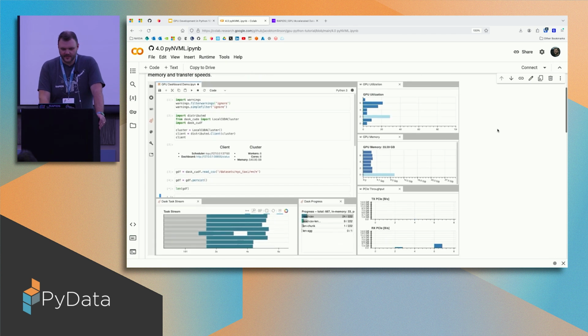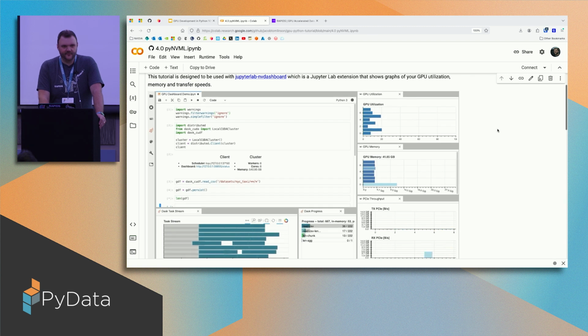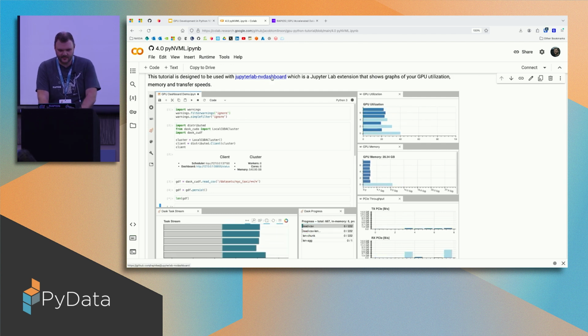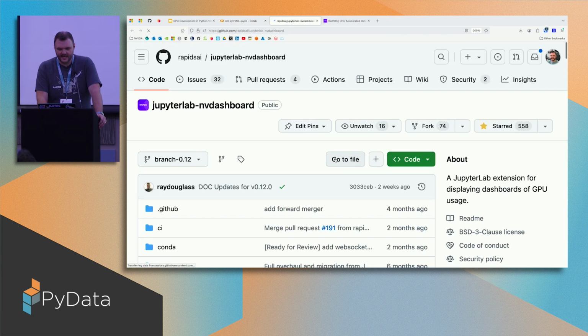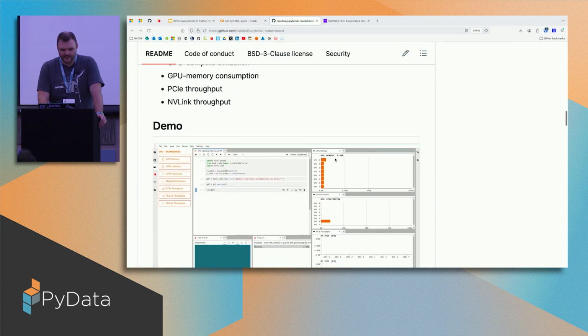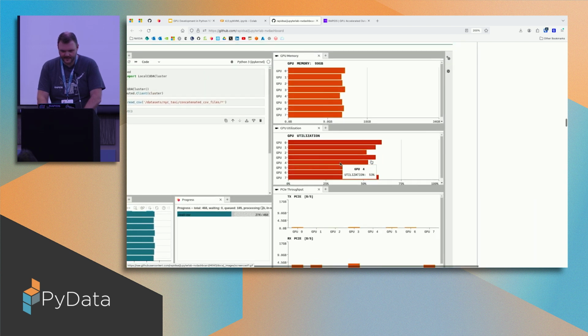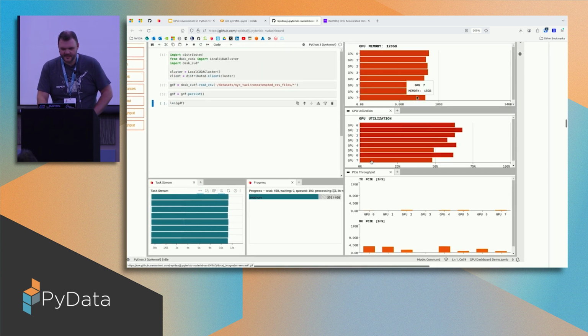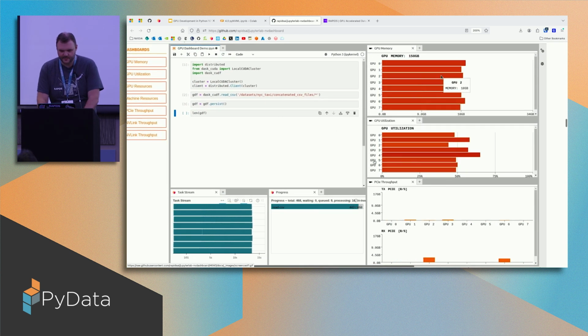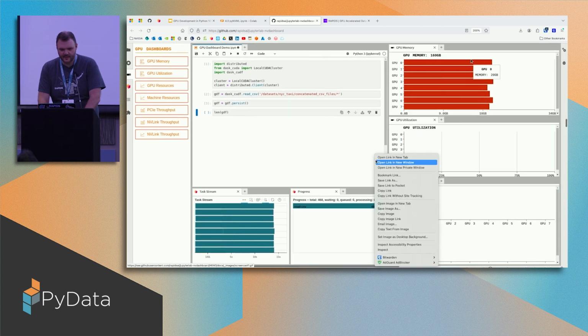So one of the things I wanted to show in here is, if you're a Jupyter user, we have a JupyterLab extension called NVDashboard, which gives you some really nice little widgets just to see and understand what's going on. Now this GIF is showing all the bells and whistles. But this, can I make that bigger? Yeah. This specific example is loading up NVDashboard.